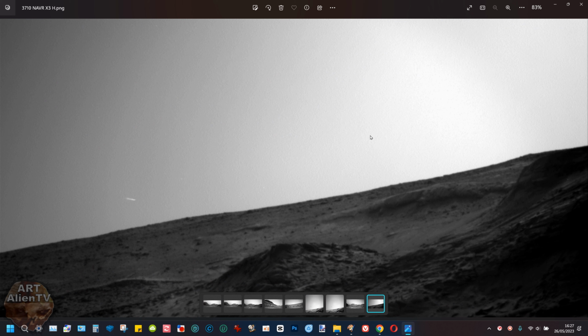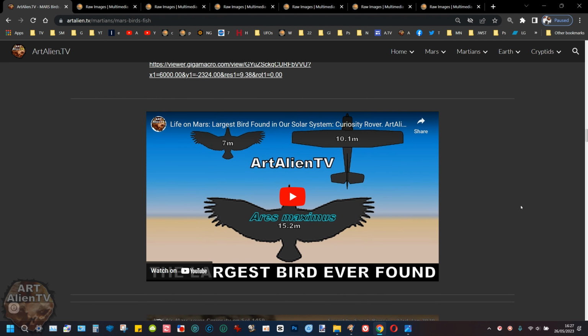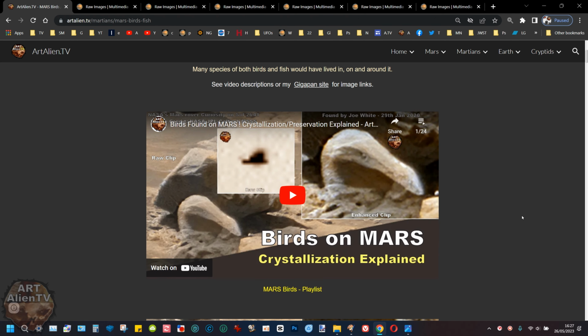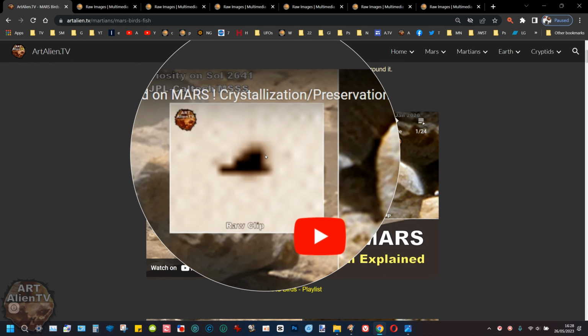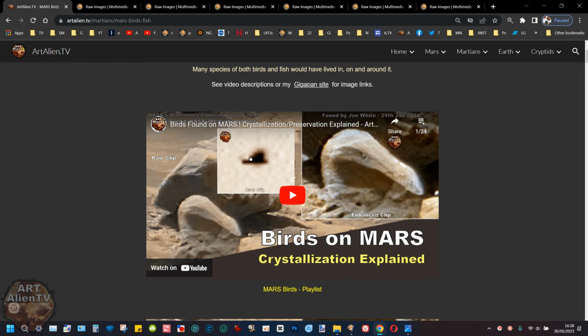Now, of course, if there was an insect flying near the camera, like that one I showed you before, what tends to happen is, if you try and photograph insects in flight, you won't see the wings in the photograph. You'll only see the body, because the wings are usually translucent and are moving so quick, they don't show up. They just show as a bit of a blur, right? And often that will happen with birds as well. If they're flapping their wings quickly, the wings will appear blurred. But if they're just hovering like this one, maybe, they're not quite as blurred because the wings are more stationary, right? Like that. There is blur there, but not much. But with insects, you get the body and you won't see any wings.